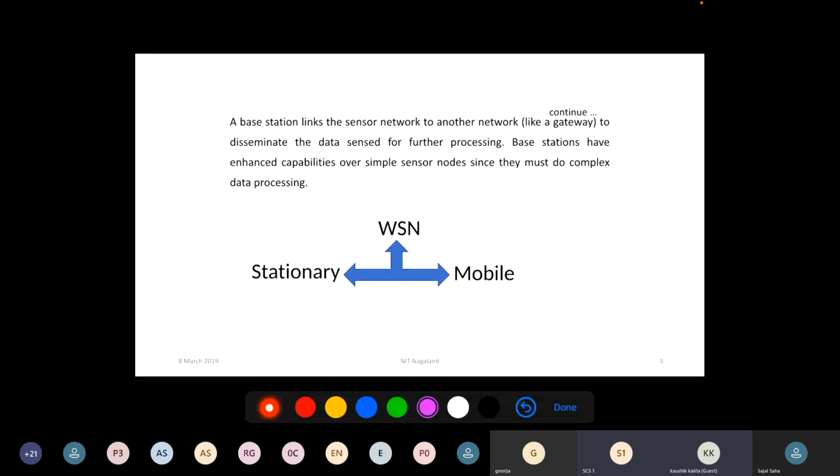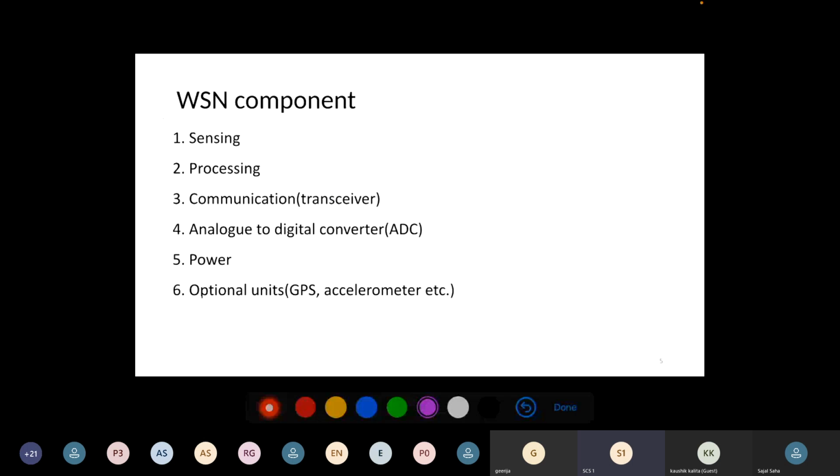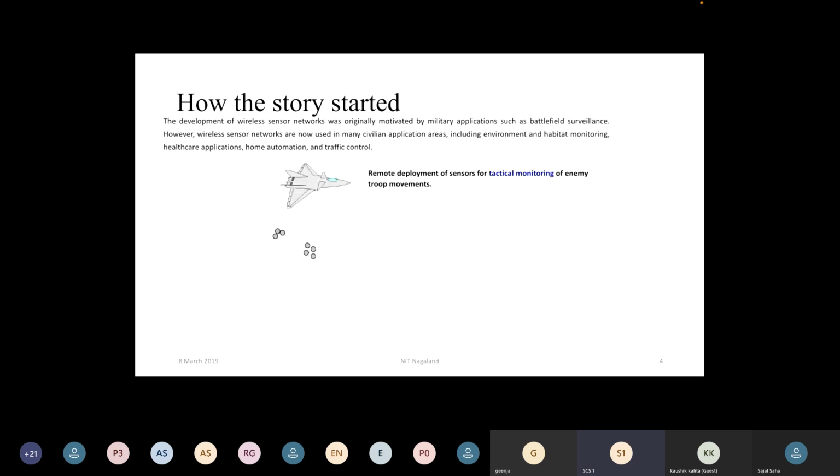Okay, sir. So how the story actually began long before this wireless sensor network, long before this IoT, the concept of wireless sensor network has taken place. Now, I have already told you the story about the U.S. Pakistan Afghanistan border, to find out those who are intruders, how to find out that they have intruded. Because we cannot send any physical army deployment to check whether any infiltration is going on or not. So what they are doing, they are sending a million.